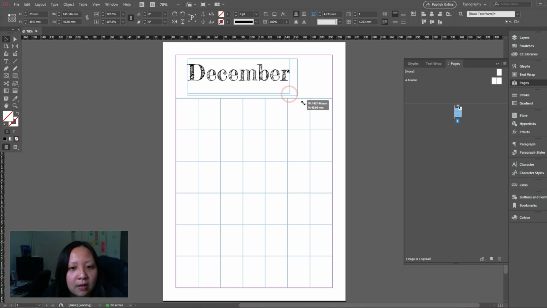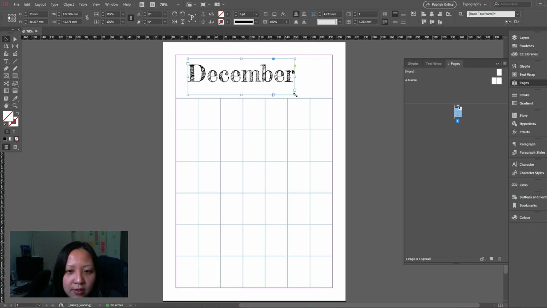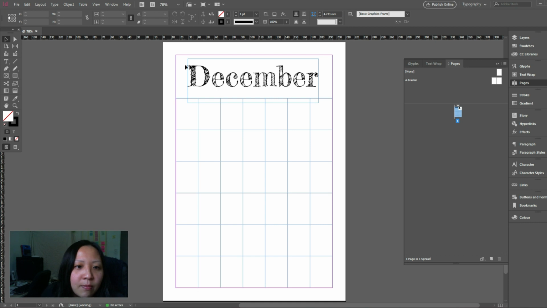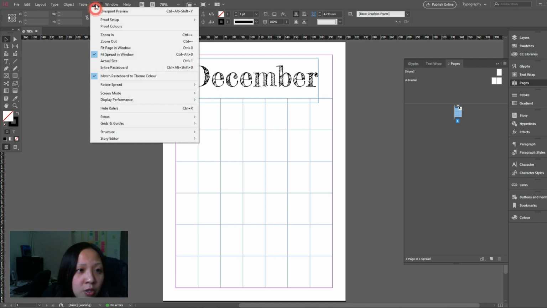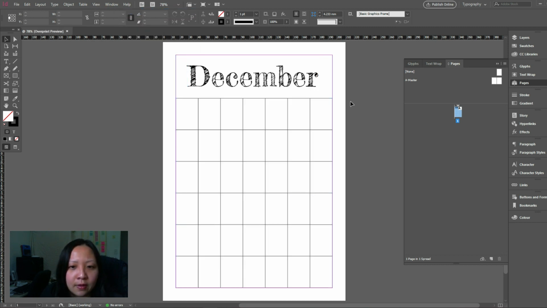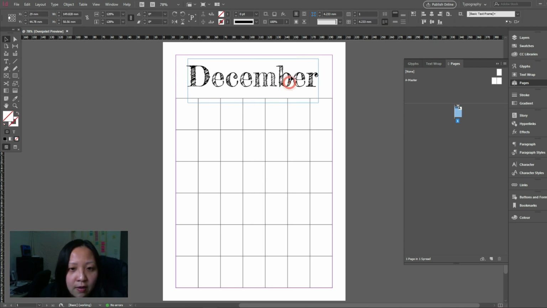Okay, now I'll increase it. So what you do is you put your cursor here and hold down the Control and Shift keys, and then you drag it out. Okay, you scale it up or down. And then because I don't like all these lines, the blue lines and guides and all that, I just want to view without it. So go under view and then hit over print view. Okay, and that's good.